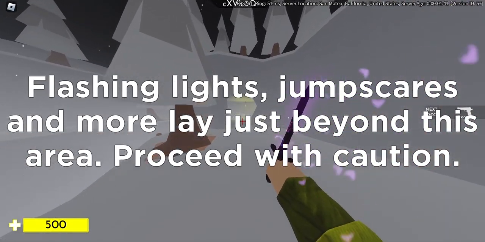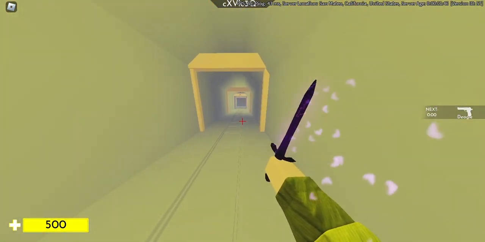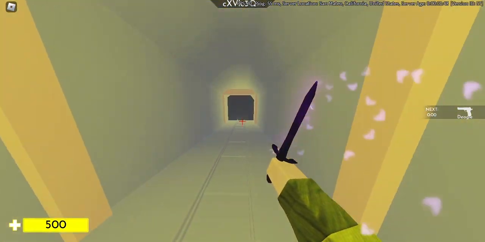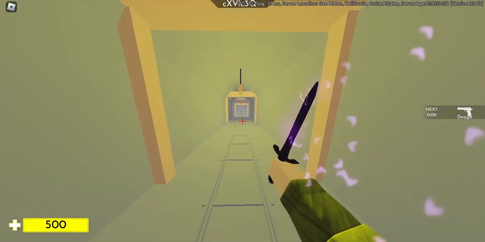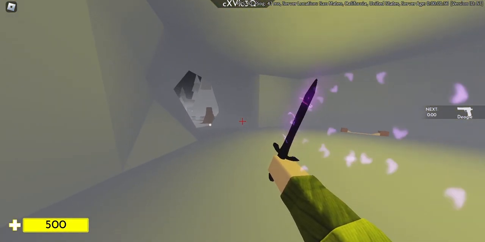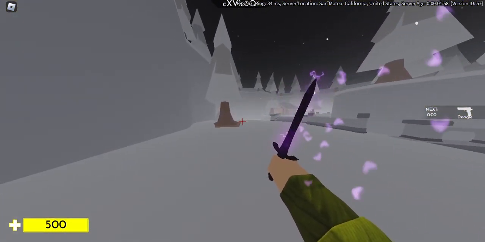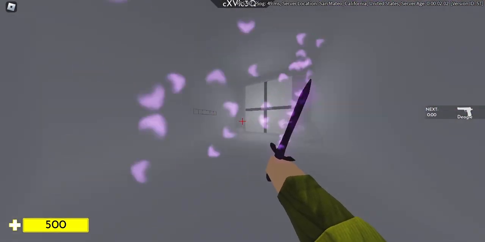Now the reason why you want to go into the cave is because we have to hit that key. You want to unlock the cave for the night edge right here. So hit this block right over here. Once it turns green, go back outside of the cave, and then you want to go into this cave right over here. Just sprint and jump and you should make it right here.